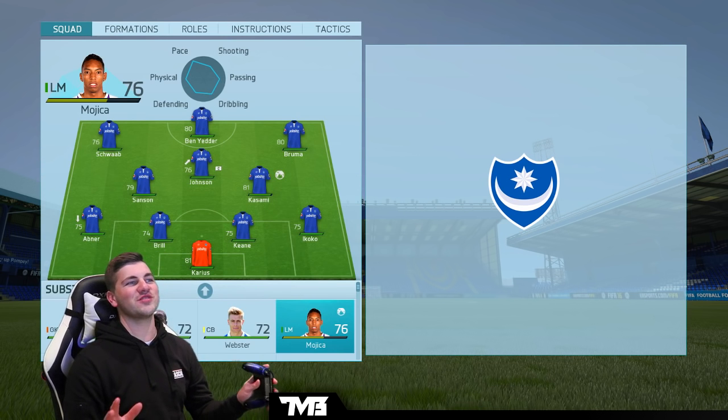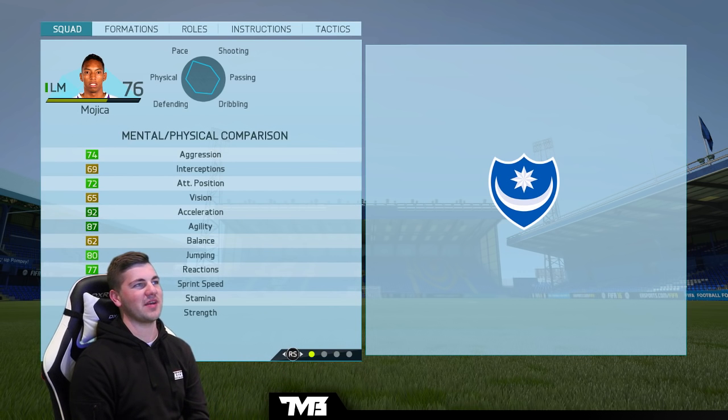goalkeeper. And the final signing, it's taken me a while to get through them, I'm sorry, but Moyika is the final player that we picked up on a pre-contract. Immediately you see the agility, the pace. He's a big man as well, so for him to have those sort of stats, very well rounded in his mental and physical, is sensational. Only a handful that are below 70.